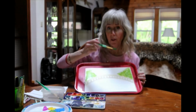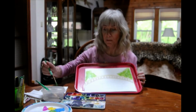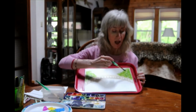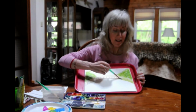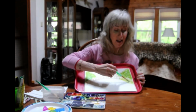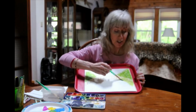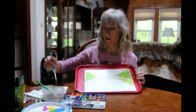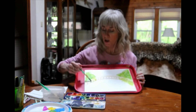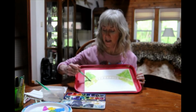And where I put the white crayon, watch this. Add a little bit of water to my paintbrush. No more paint. I'm going to go right over top of my bridge. And look, where I put the crayon, my paint's not going to go. Look at that. My bridge is still standing. Pretty amazing, huh? I'm going to grab a little more water. No more paint. Go right on top of my bridge. Look at that. My bridge is still there.